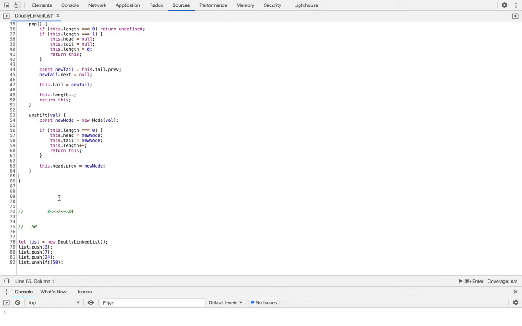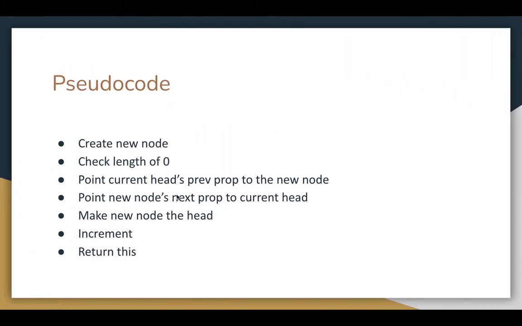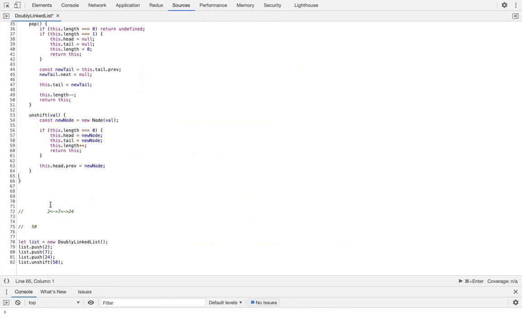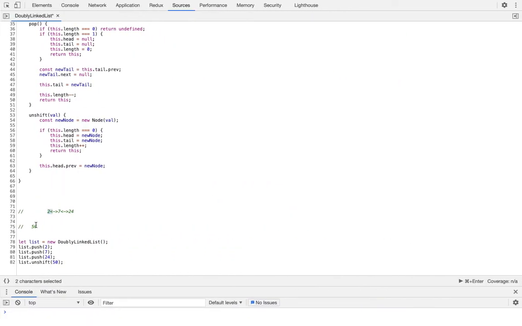All right, next is we want to point the new node's next property to the current head. So we want to point 50, which is the new node, to the current head. Now we want the 50 to point back to 2.